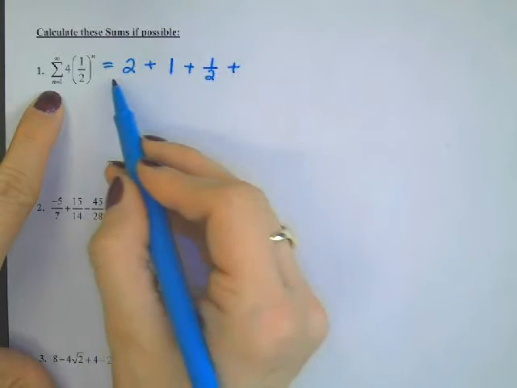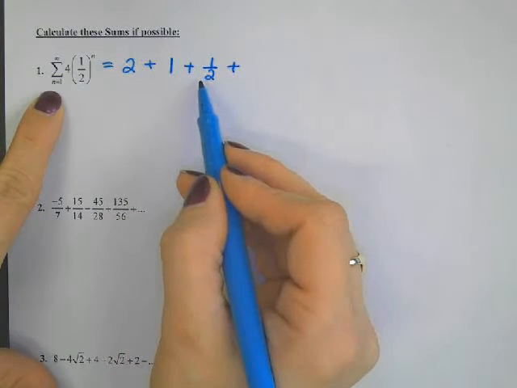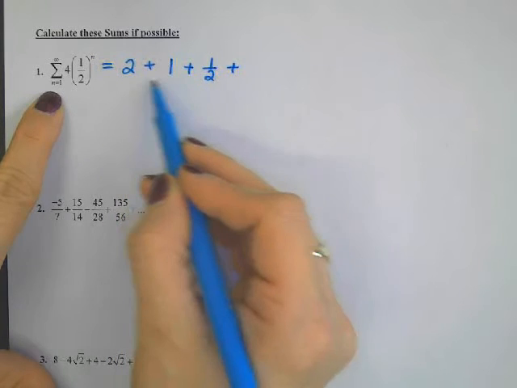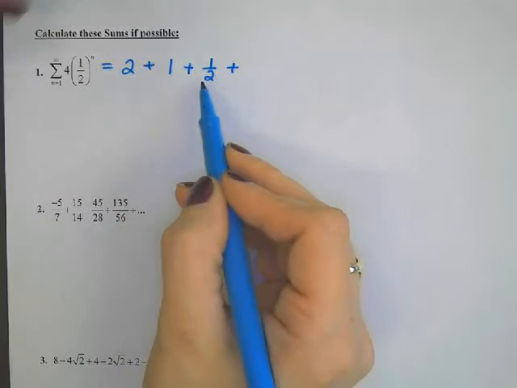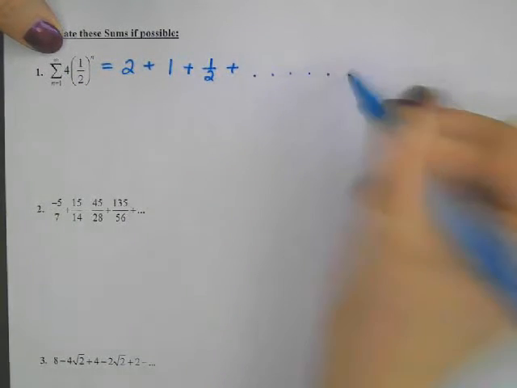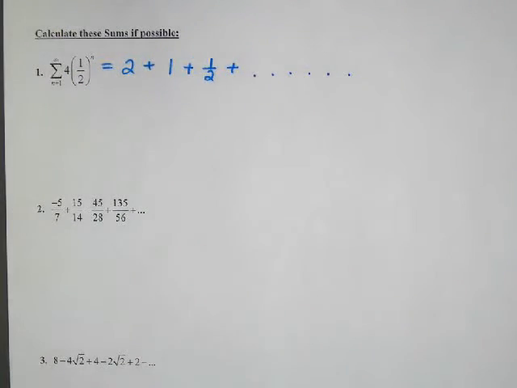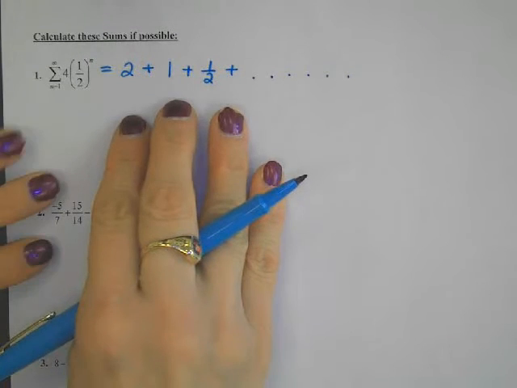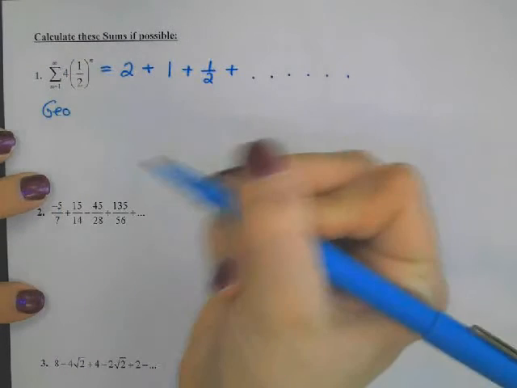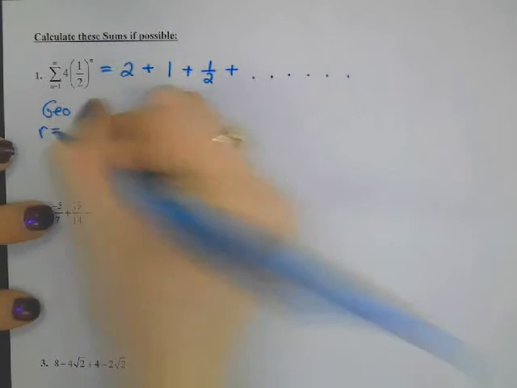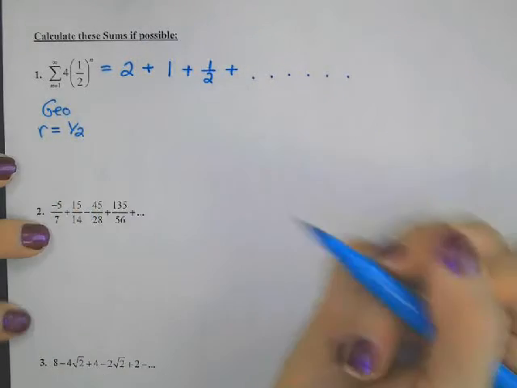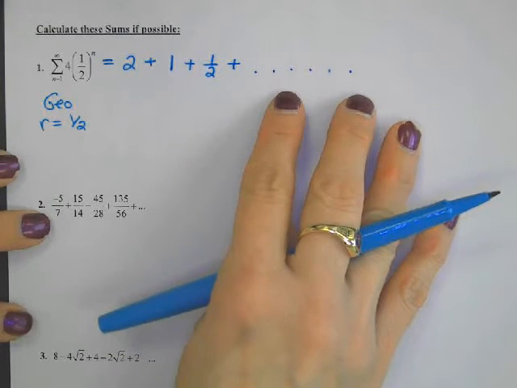Okay, now let me ask you, is that enough for you to notice the pattern? You usually have to do 3 or 4 terms. If you can see the pattern, if you can see what's happening here, then you can kind of jump ahead to infinity. So dot, dot, dot, forever. Okay, so here are the questions I need to ask you. Is this geometric or arithmetic? Geometric, okay. If you say geometric, then you have to tell me what r is. r is a half.